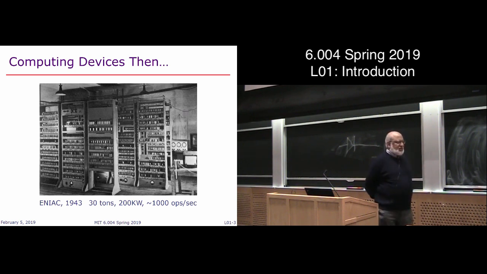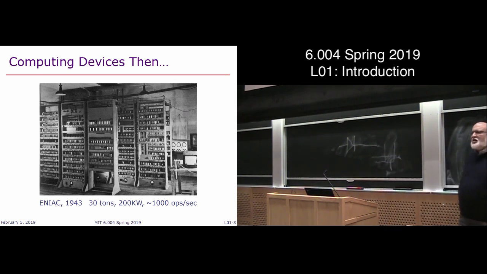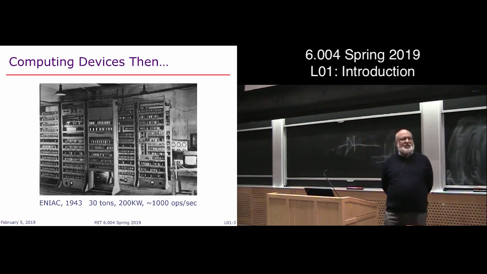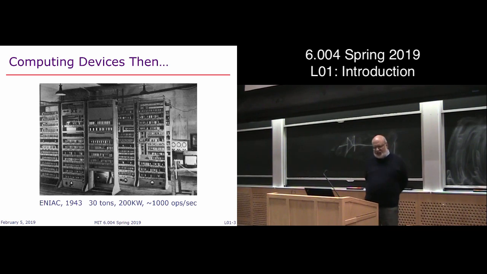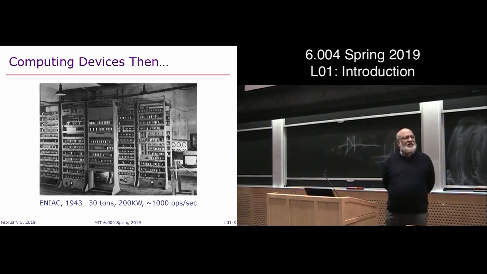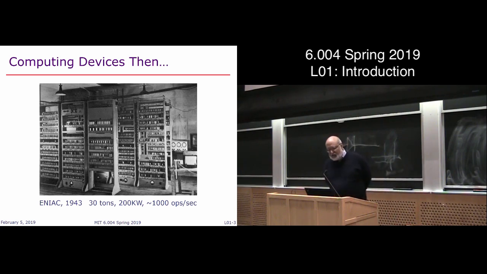Today's lecture is to set up what this course is about, what you'll be learning, and so on. It's really amazing how much change has happened in computers. This is the picture of the very first one, from 1943, ENIAC. It weighed 30 tons, and when it was turned on, the lights in Philadelphia were dimmed, because it consumed so much power. It executed 1,000 operations per second, which was amazingly fast at that time compared to what people were doing by hand using calculators and so on.